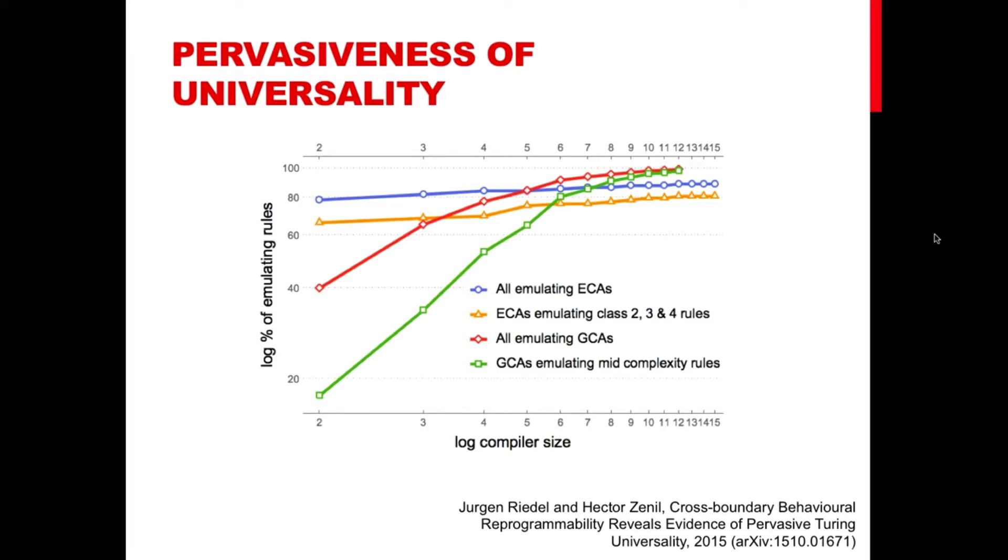In fact, this was done using another model slightly different to that of Turing that I already talked very briefly about, and that is cellular automata. But it turns out that the model of Turing machine and cellular automata are equivalent, as I think I already told you. And for every Turing machine there is a cellular automaton, and for every cellular automaton there is a Turing machine computing the same function. So in fact, one can completely replace the model of the Turing machine by some other equivalent model.